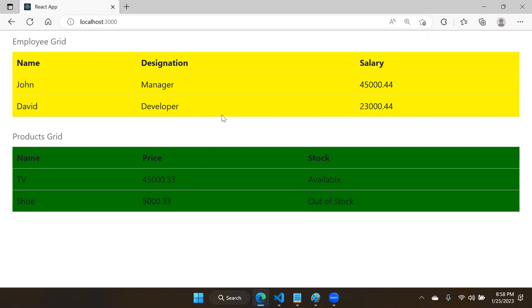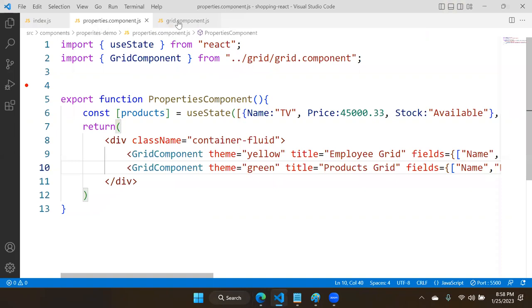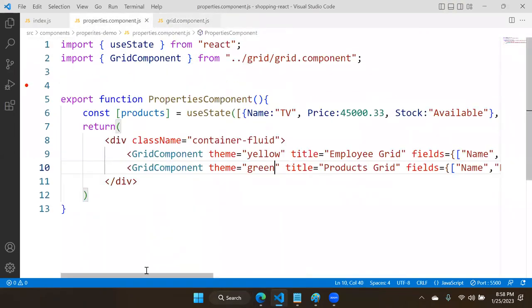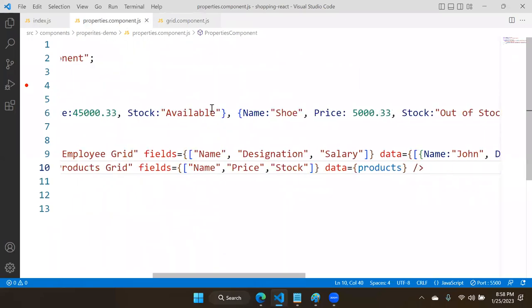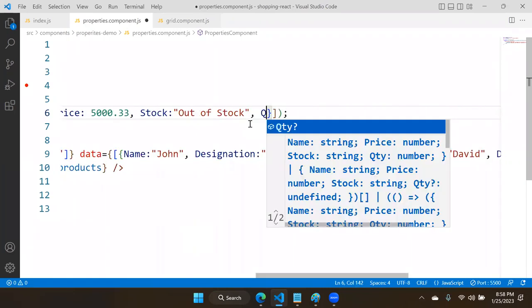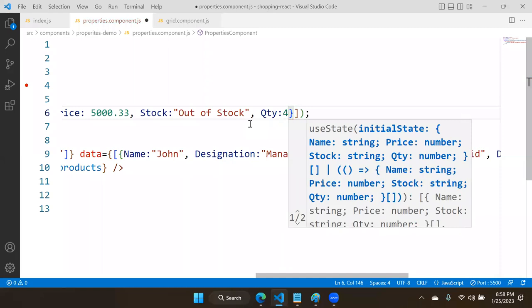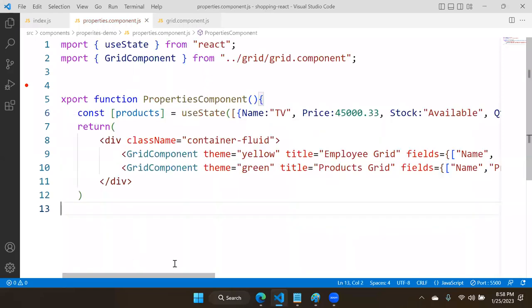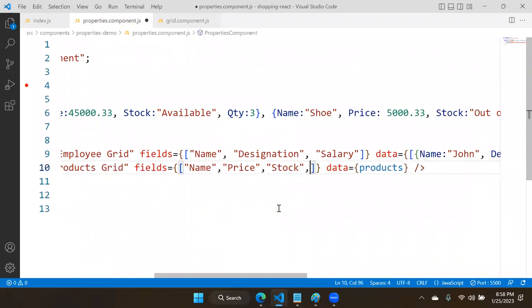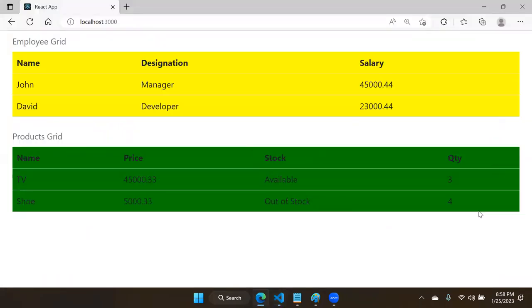And remember, depending on how many columns, because you see, suppose the products data. So this is properties. The products data is having another option, that is having quantity. Quantity is 3. And here we are having another one that is quantity. Quantity is some 4. And in the products data, we need one more field. That means we are adding one more field. The field is quantity. And you can see it customizes according to that.